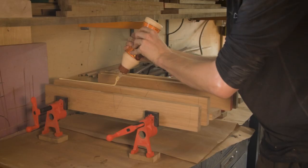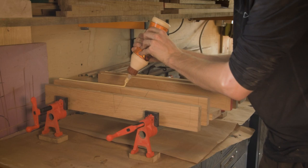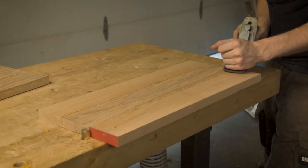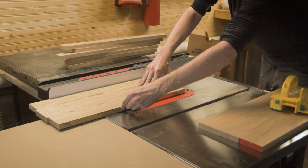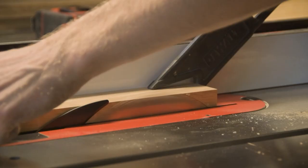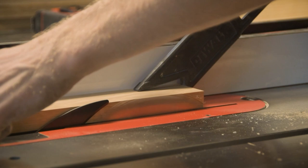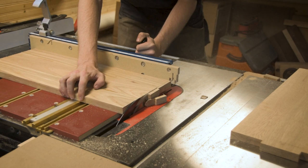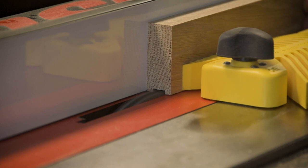So both of these cases have a solid white oak bottom panel that's about 3/4 of an inch thick. Now, even though on the right case it's not necessary to have a full solid panel, I just thought it felt a little bit nicer having that solid panel in there. On the left case that's going to be holding my computer, I did definitely need that solid panel. But again, the right case is the one with all the drawers, so we could have left it open and it wouldn't have been that big of a deal. But I like having that closed panel in there because it just makes the space seem a little bit more finished.